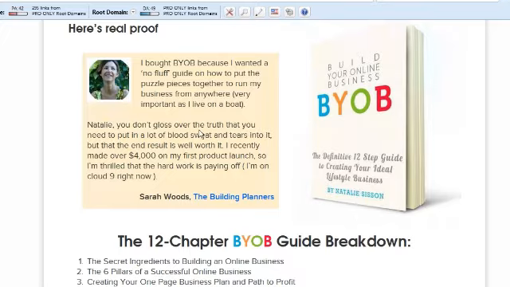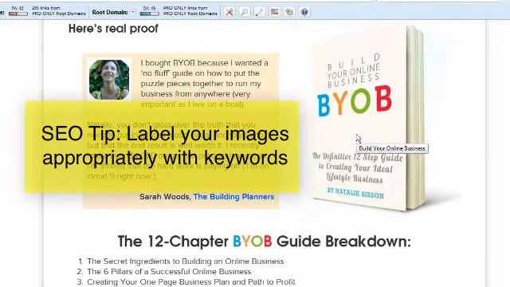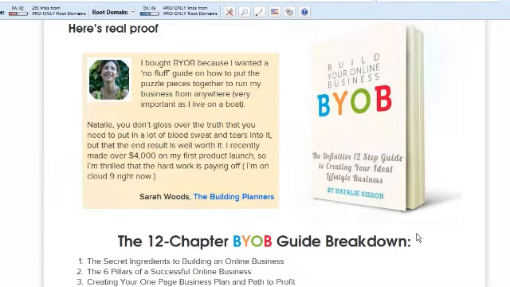But the point is, I see too many people who have an image that says insert pretty image, and you're missing an opportunity to put a descriptive keyword within the description of your image that does actually get searched on by Google. So always label your images appropriately for the page or blog post. Just one little tip that a lot of people miss.